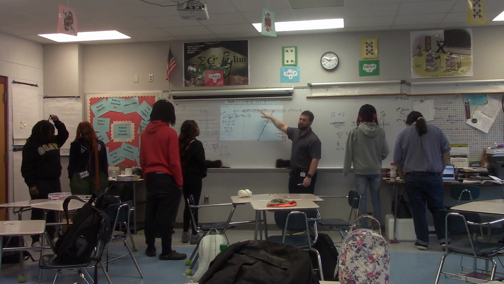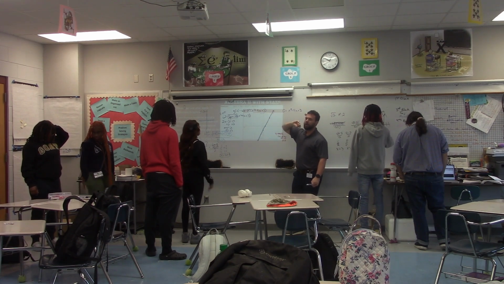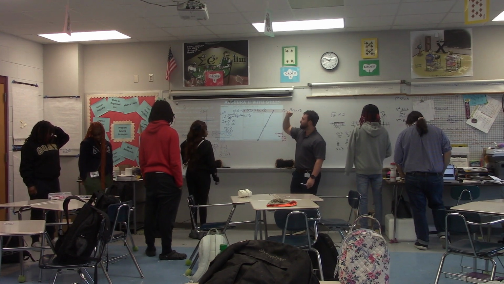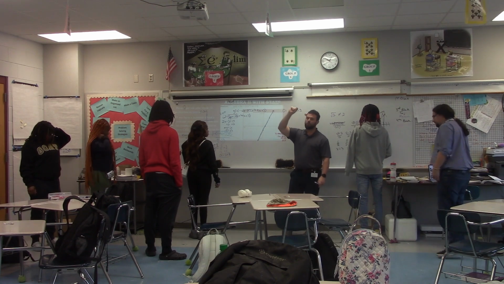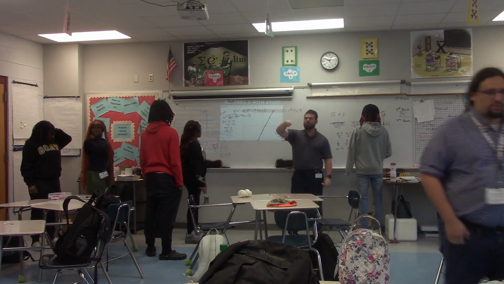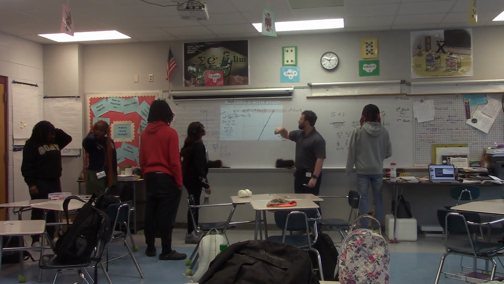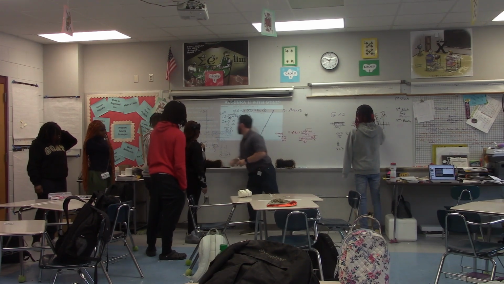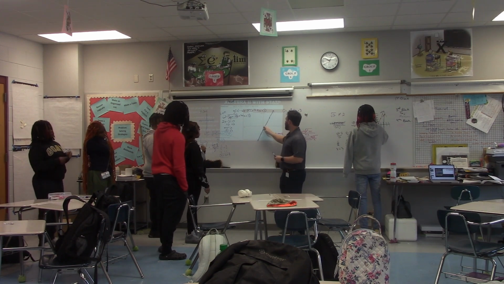And so I'm going to come and check on a couple of groups. I want to say this so that you can hear this and I know to come check on you first. The zeros we should have gotten were 1 and 3. If you did not get 1 and 3, let me or Mr. Hobby know so we can come by and check on you. But from here, what zeros did I say? 1 and 3. So we have 1, we have 3.